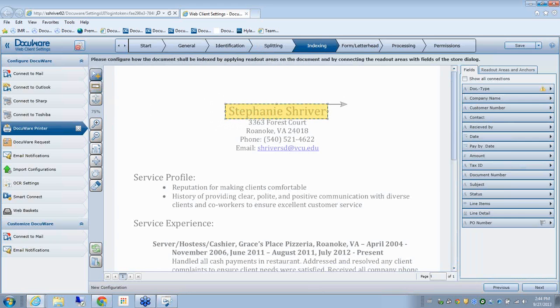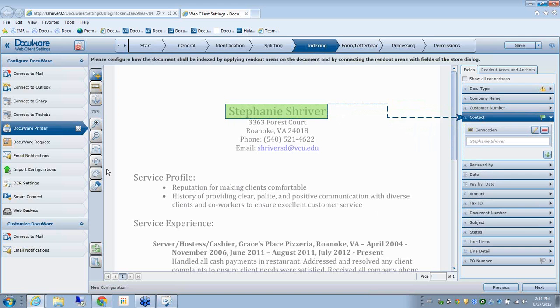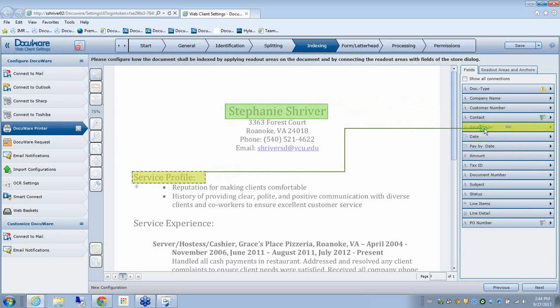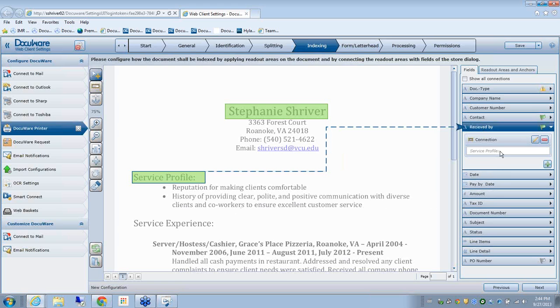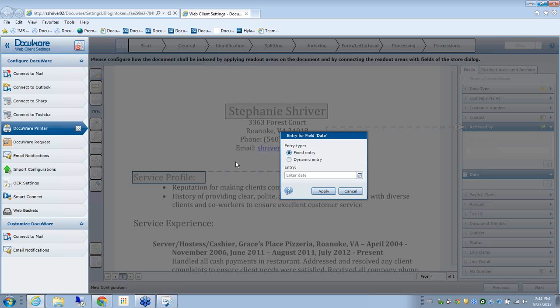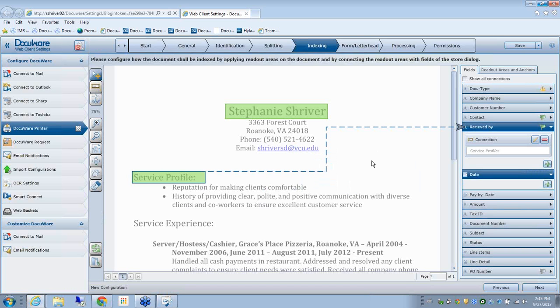When we split the page and we use this configuration, we can put this field in this file cabinet index, and we can put this field in this file cabinet index, and you can see it reads the text. We can also edit any of these. We can add a fixed entry like the word invoice, so that this particular document and all the documents that get printed always have the word invoice in there. Or we can use a dynamic entry, which is something like current date, current time, date the file was created, or the date the file was modified. So we have both of those options available to us as well.